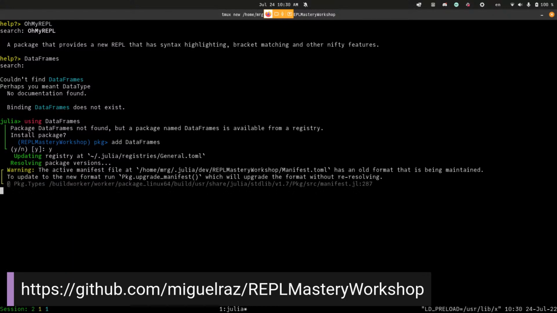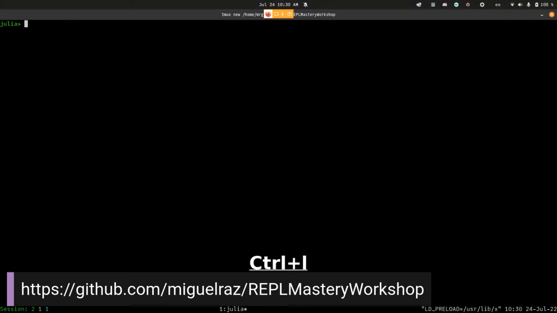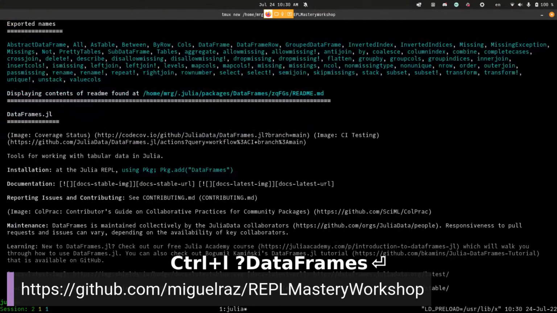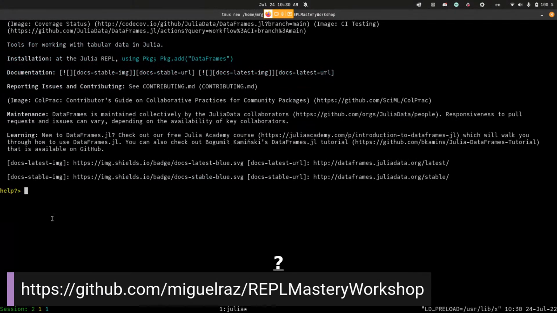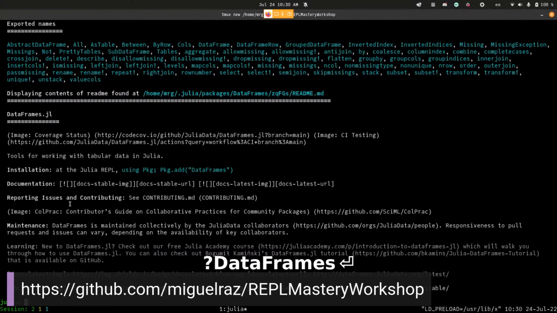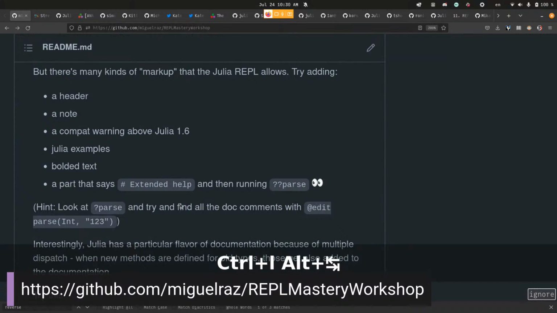If you don't have a docstring for your main module, it will just pull in the README. So data frames, yeah, it'll just pull in the entire README. Oh no. So I can't scroll up right now, but you get the point. This is all the README, and this will just generate default documentation for your main module, which is pretty cool. I should add that.